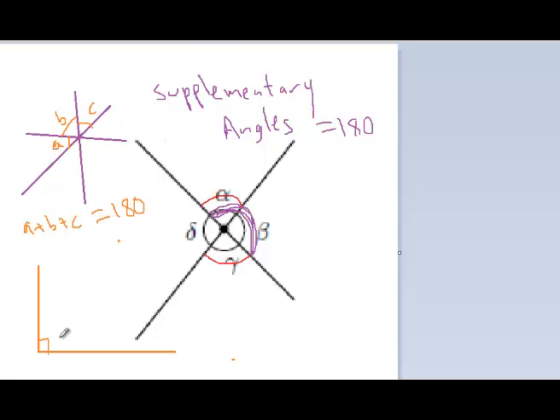This angle is a 90-degree angle, but imagine we've got a line that goes like this. So you've got two angles here. You've got angle 1 and angle 2. Well, since this whole angle has to equal 90, it's also true to say that angle 1, this is the symbol for angle, plus angle 2 has to equal 90 degrees. These are also what are known as complementary angles.